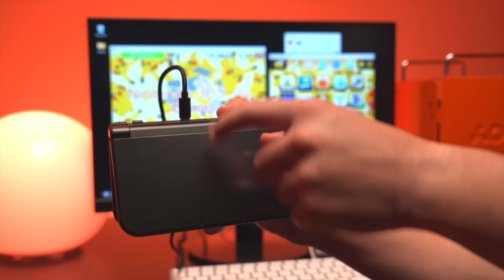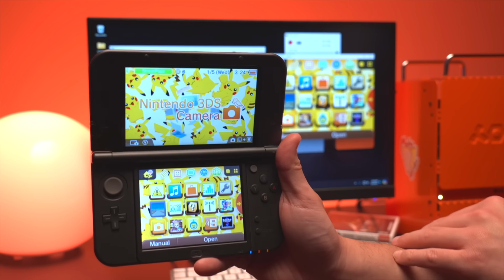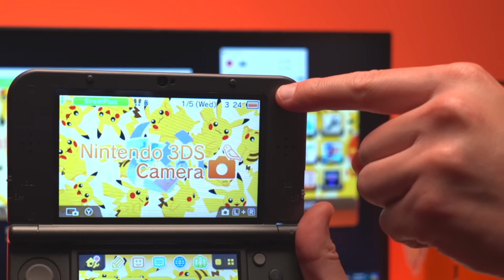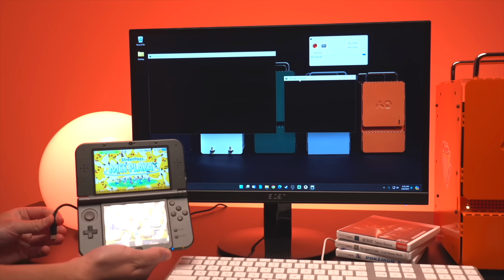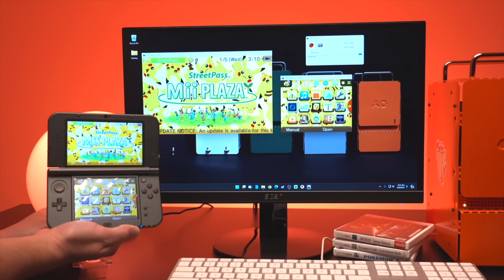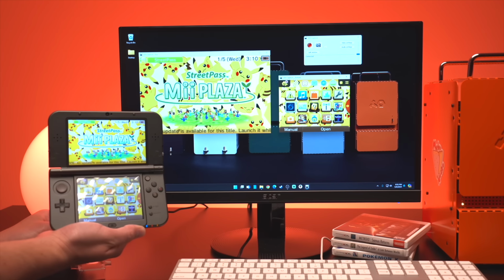In addition to capturing footage straight out of the console, plugging in the USB-C cable allows you to also charge the 3DS. This is fantastic because while you're streaming 3DS games, the console also charges itself, meaning you won't need to connect a separate charging cable. Everything is done through this single USB-C port, which is fantastic.